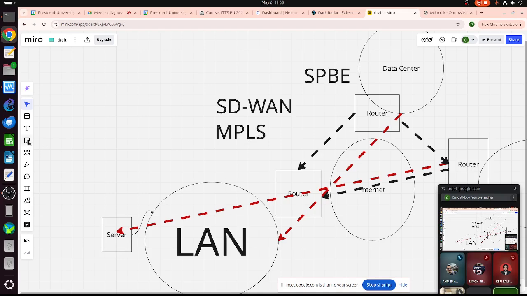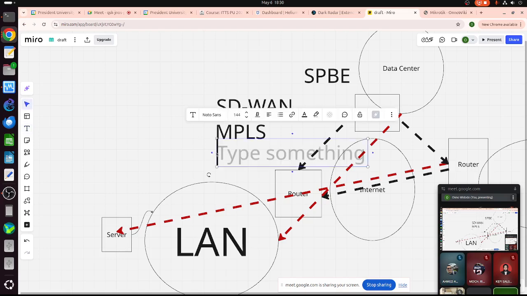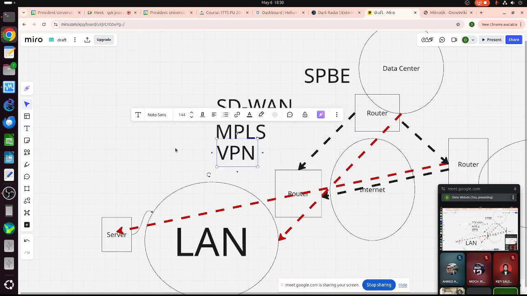So the last one is to use VPN basically. So we set up the pipe between the routers using VPN. So that's the last one. The VPN is not in the government proposal. So the last resort is VPN, and this one is not in the current proposal. They're always thinking of operator grade connection. So they are looking for operator grade connection, SD-WAN or MPLS, but we have difficulties. So in practice, we may use VPN.